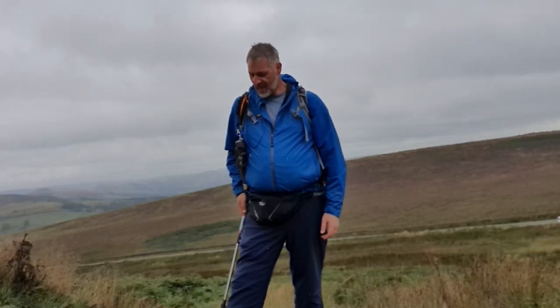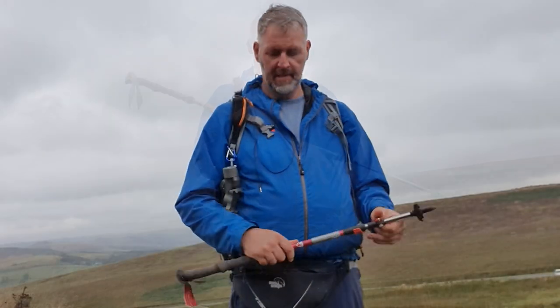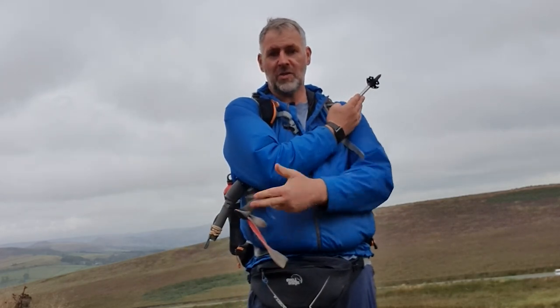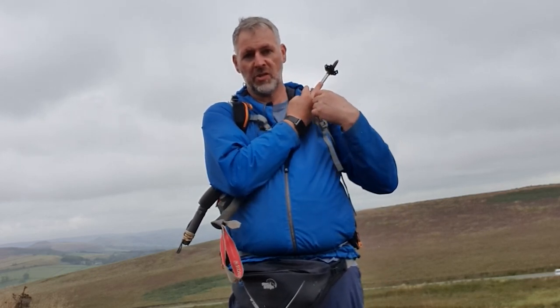There's another use: first aid. You can use a trekking pole to make a splint — make it shorter, put it up against your leg and tie it around to make a splint. For a broken arm, you can immobilize your arm. You can make a support across the back, keeping your arm in place if you tie it around with a couple of bandages and then use a sling to hold it all in place.